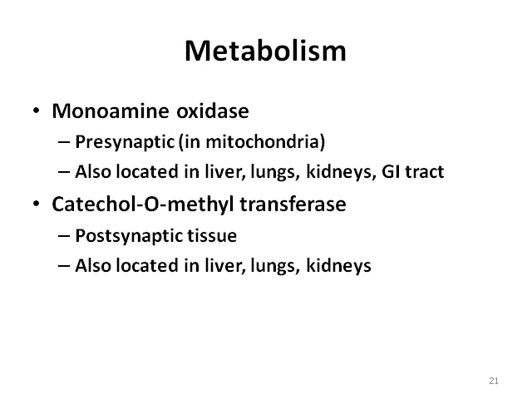Just to go over the enzymes that are involved, on slide 67, monoamine oxidase is going to be presynaptically located. It's associated with the mitochondria. We also see that monoamine oxidase is present in the liver, the lungs, the kidneys, and the GI tract for any transmitter that is picked up in the blood or diffuses to the blood to be metabolized. COMT is primarily in postsynaptic tissue, but we also see it located in the liver, lungs, and kidneys.